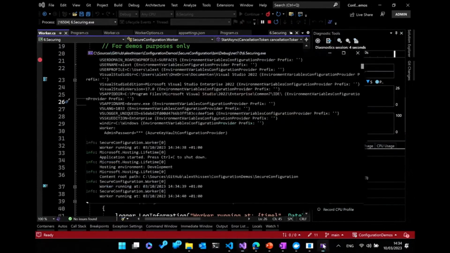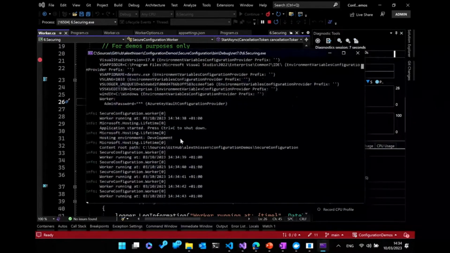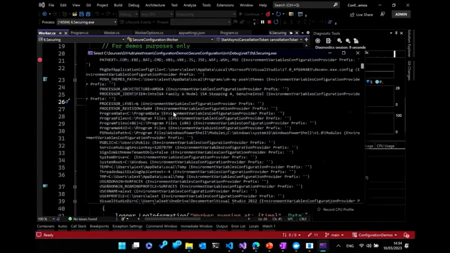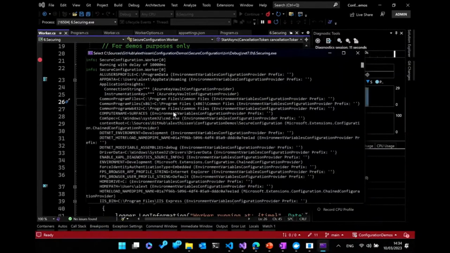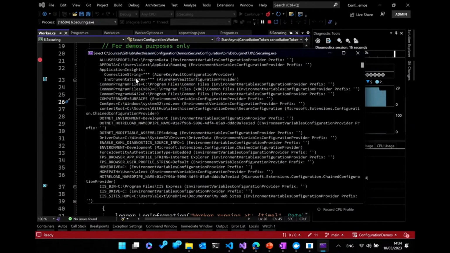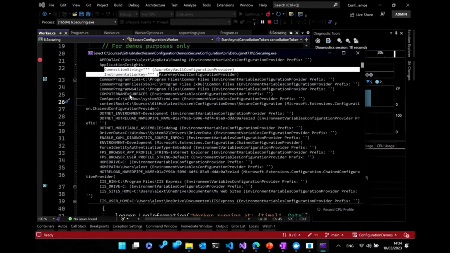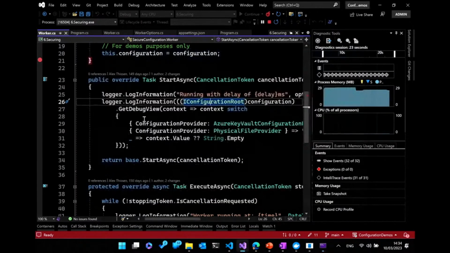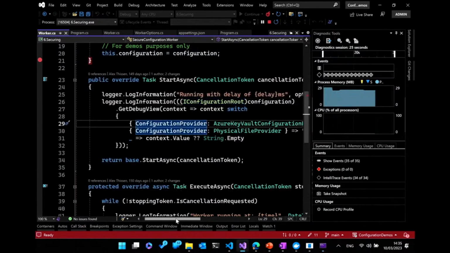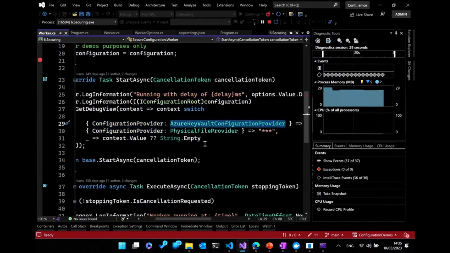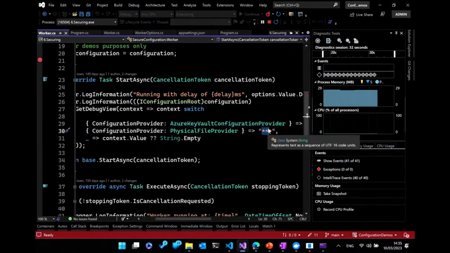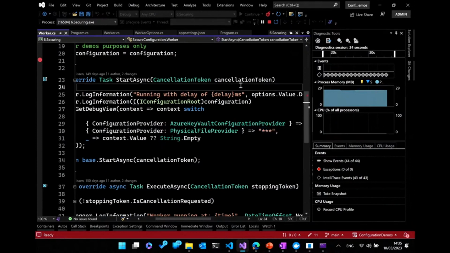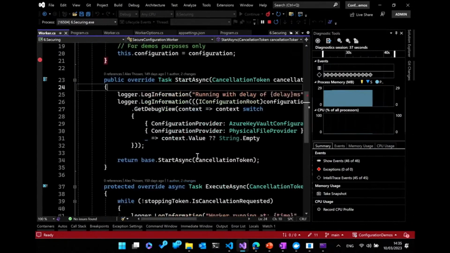All right, so we start doing it. And this is what you will get if you do a nice printout. So it gives you all these things. There's a lot there because those are all the environment variables. But you also see that this connection string and the instrumentation key have these stars. So they are not displayed. And that's what the little bit of code here does. It checks if there are certain configuration providers that we shouldn't print, but print stars instead of the value. So you can be a bit more secure if you do a dump of this. All right.